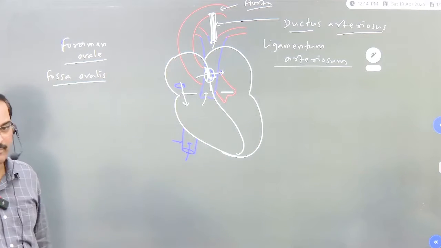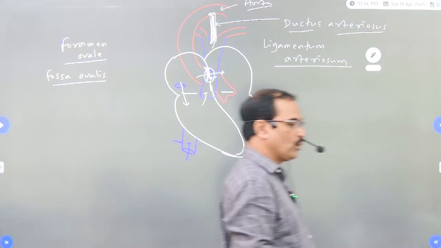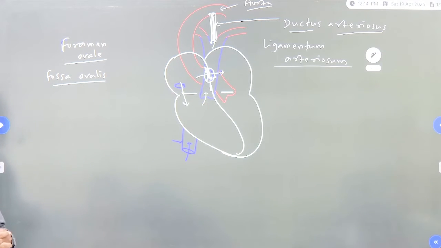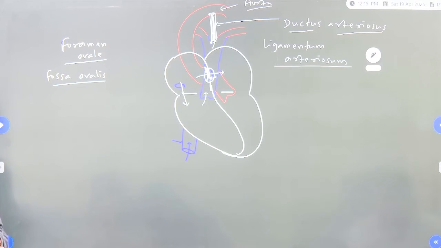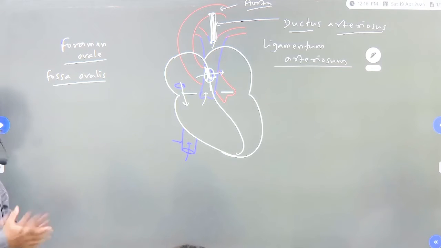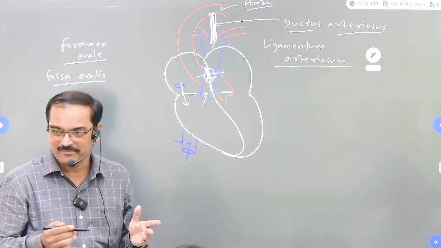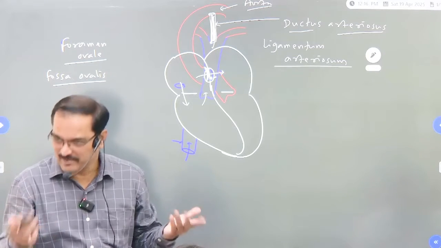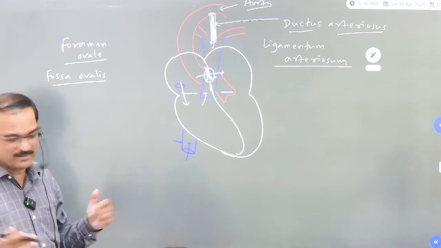So, right, during birth it gets closed and forms a thin membrane called ligamentum arteriosum. So what is the name here? Ligamentum arteriosum. Imagine even after birth it does not close. What will happen? Body will get mixed blood. Are you getting? If it does not close, the body will get mixed blood.